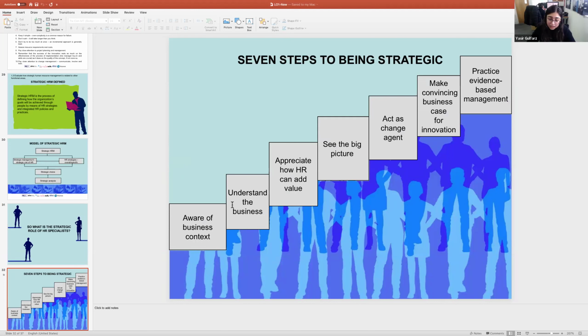We've gone through this already, that there are different steps that you can put in place for a strategy. First, you need to make sure that you're aware of what the business wants and you understand the business properly. Then you need to make sure you see how HR can add value to it, or basically go hand in hand with the business strategy that's been put in place. Then you see what happens in the long run or in the future and how they can make changes. And then you obviously need to make sure that the business agrees with those changes as well. And then you put those practices in place by management.